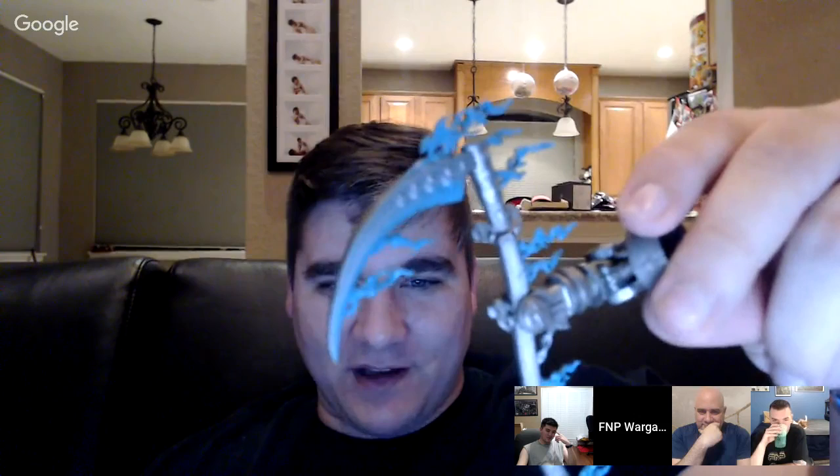You know what's funny? This is the color it came in, but I was airbrushing it, and I realized that was the color it was. Because you can see it on the metal here. Yeah, the glow, because that was all airbrush. But I was like, man, that looks exactly how the plastic came. Here's the other chain arm. Don't forget to wash it with blue, man. It'll really help you get that depth in there. Very nice.